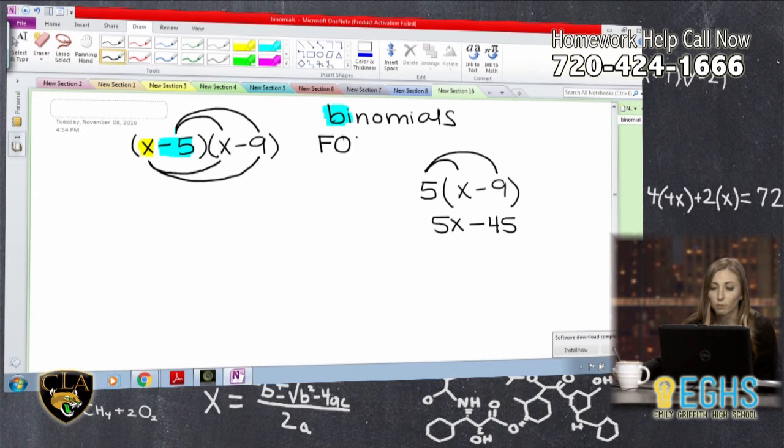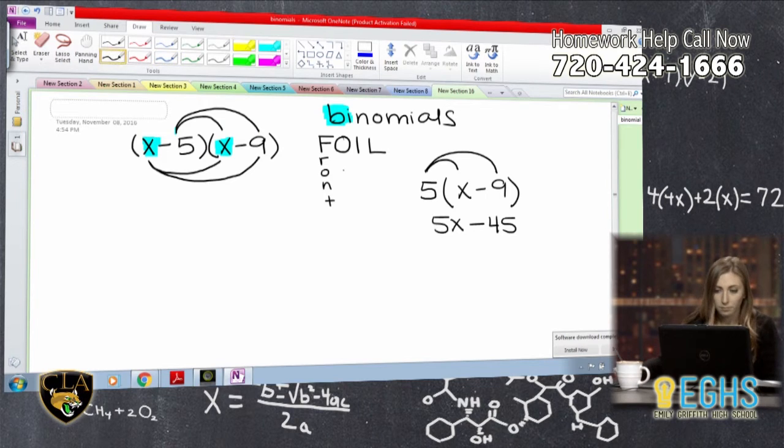Now, one of the strategies to multiplying binomials, or one of the methods, I guess you could say, is called FOIL. And a lot of my students have heard of that, but don't know what it means. What that is saying is just kind of a reminder to make sure that you distribute every term to every term. So F stands for front. So, and I'm going to highlight these so you can see what I mean when I say front. Let's see here. Oh, I got rid of my x. Come back. Okay, so the front terms would be like my x and my x. Those would be my front terms.